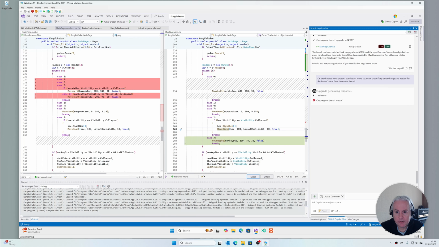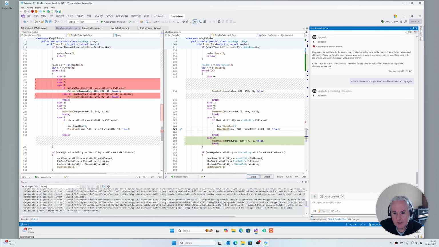So we'll get it to change back to the master branch. I can't make the changes. It appears master branch does not exist. Well, it does exist because you just changed it. It's probably because you can't check it out. So let's commit the changes, suitable comment. Try again.